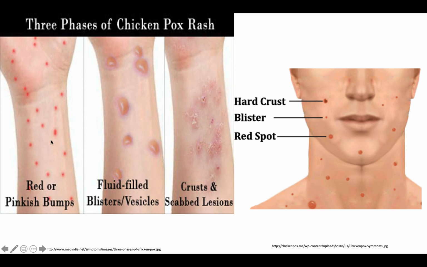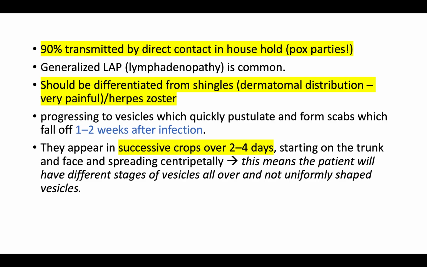هلا بالمريض مش كلهم بيطلعوا مع بعض, بيطلعوا in crops. أول شيء بيطلع أول زي ما تحكي أول محصول بيطلع. As it is progressing بيطلع المحصول الثاني. لما هذا بصير بالفيز 3 بيطلع المحصول الثالث. But you will see all 3 phases at the same time in the patient. This is important to differentiate chickenpox from other things.